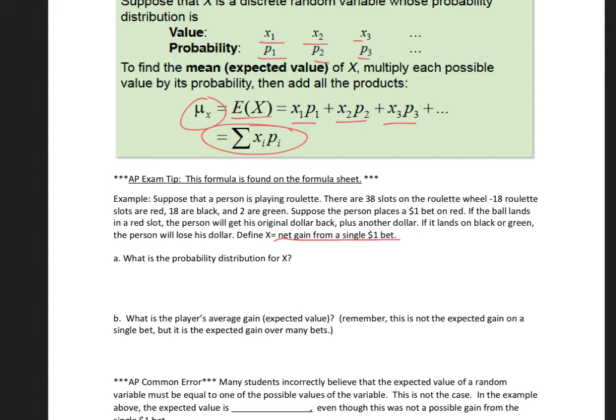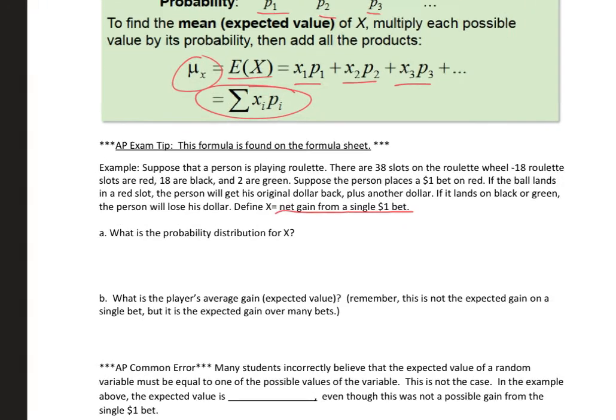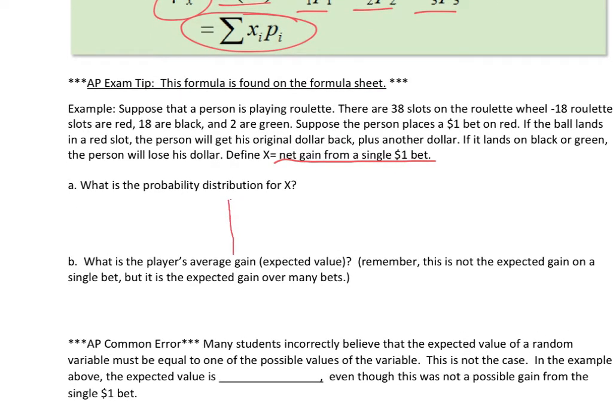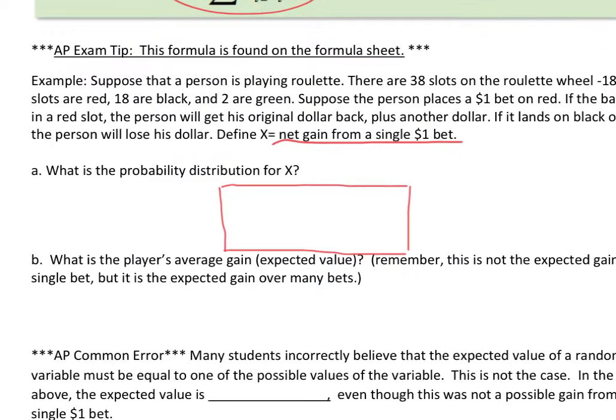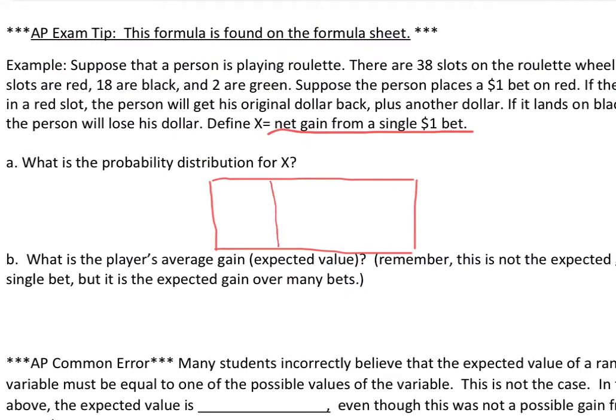So here's what we're going to do. Let's come up with the probability distribution for this particular thing. Guys, I want you to keep in mind, and we'll talk about this, as we make this table, that this is so interesting, and you'll see what this number comes out to in a minute, because it's so important that we understand how expected value works, so that we're not being taken advantage of, if you will.